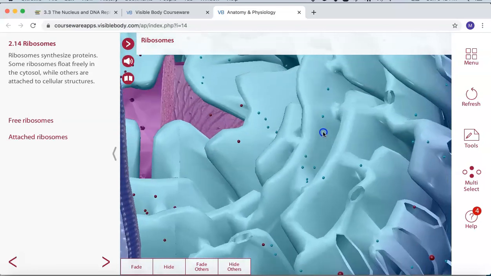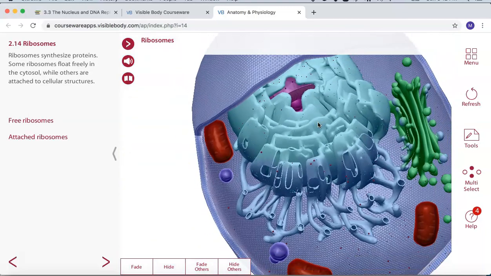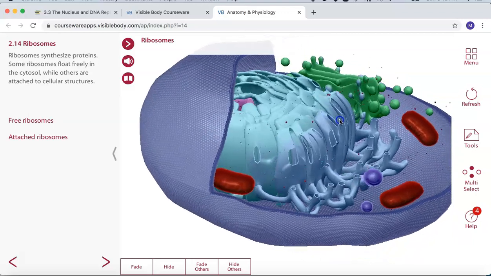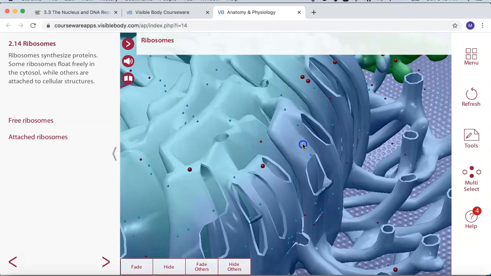But an interesting thing is to notice that some of the ribosomes are actually not connected. Like look at those guys out here. Those are not connected to any endoplasmic reticulum. I'm going to see if I can get one. There you go. Just kind of free floating out in the cytoplasm. And those are called free ribosomes. They do the same thing. They translate protein, but just not onto the endoplasmic reticulum. A slightly different function, but interesting nonetheless. So those are the ribosomes.